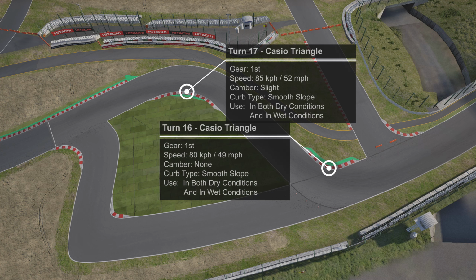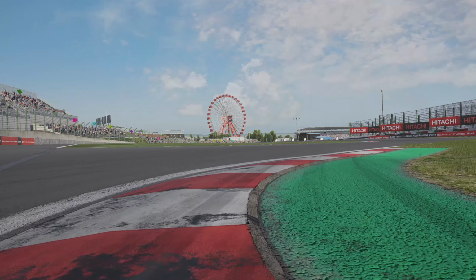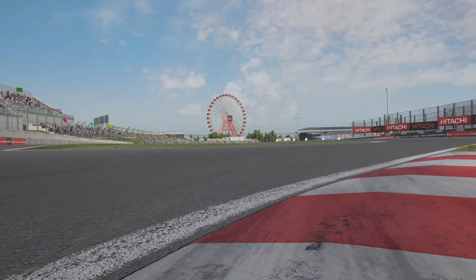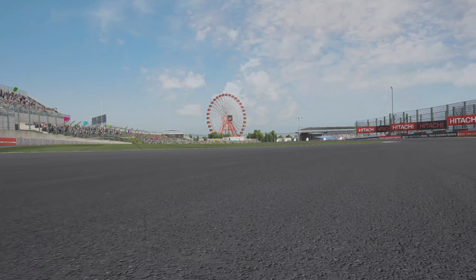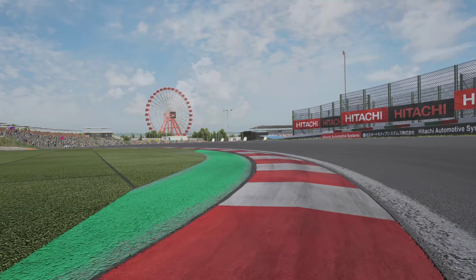In some cars you'll be able to climb up all over these curbs and make use of the green painted tarmac there on the inside. Others you'll need to be a little bit more cautious and stick more to the red and white curbing, just because that green painted tarmac is sunk down a little bit and hitting the backside of the curb could potentially unsettle the car. Make use of both the curbs in both the dry and wet conditions.